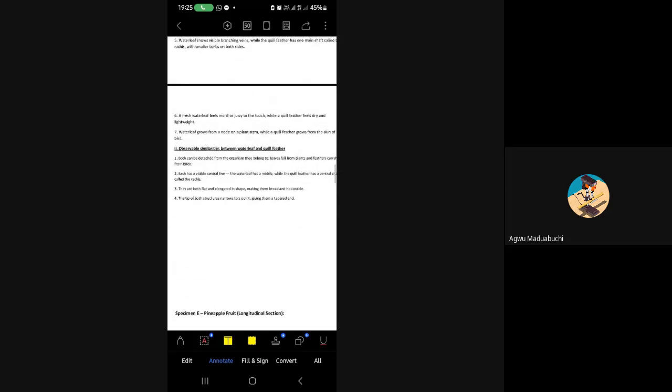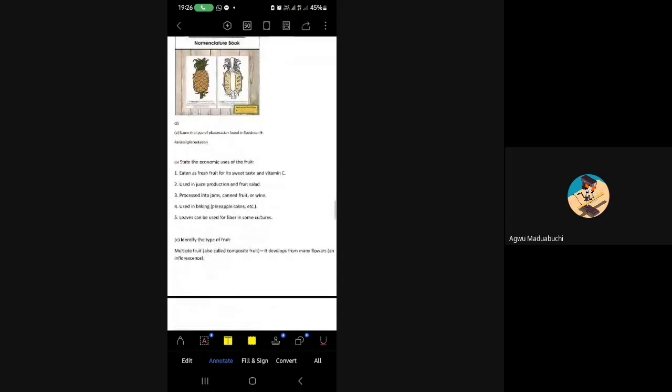All right. Then somebody asked a question: what about the test of litmus paper? I wrote it under this material as well. Now, I'm not 100% sure you can be asked to test anything with litmus paper. The reason is that litmus paper is not part of the things we were instructed to provide, and what they did not ask us to provide, they won't ask you to use. Do you get it? So any test regarding litmus paper, rule it out.